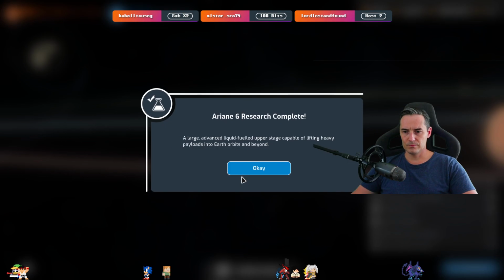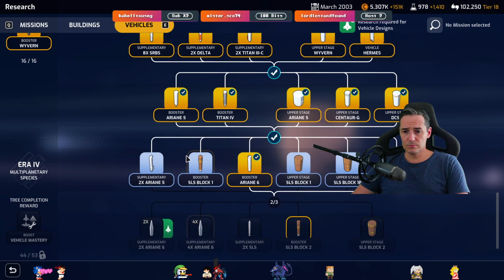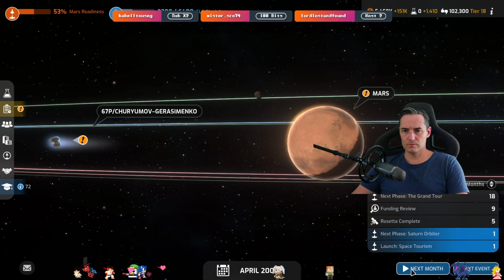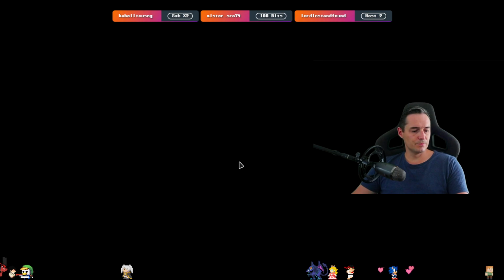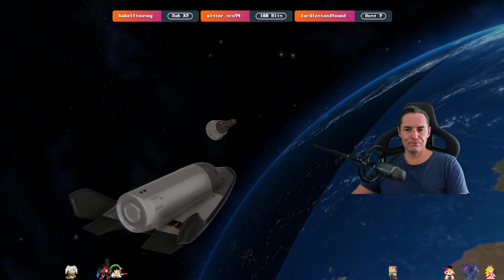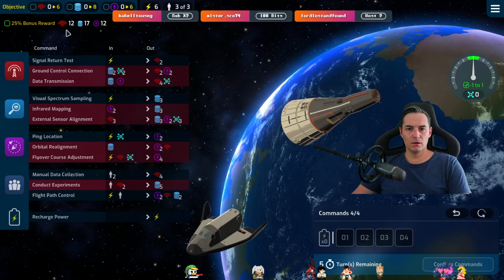New request: mission on Mars. Research complete for Ariane 6. Perfect. Now we need the... Oh, we have to research another thing. Oh, that costs all 8,000. Give me the SLS Block 1. Small one. Yeah. Saturn orbiter. No, there's space mission. Space tourism. Effort, go. Another stuff blows up. Almost positive. It's ridiculous. 12, 17, 12. And drift. No modifier. Cool.